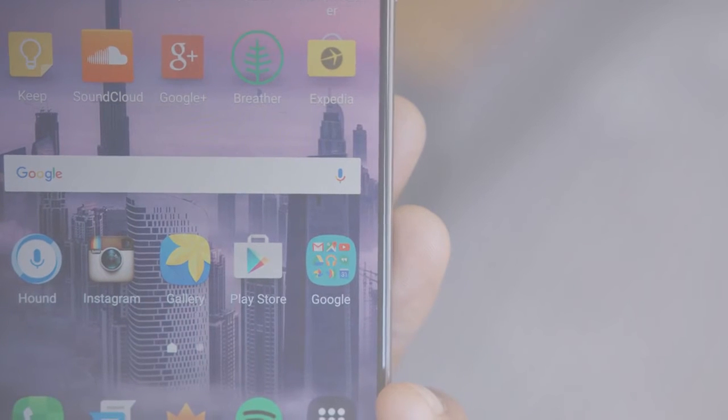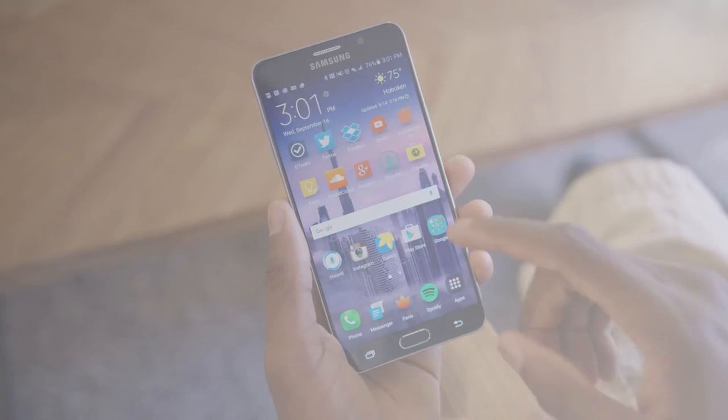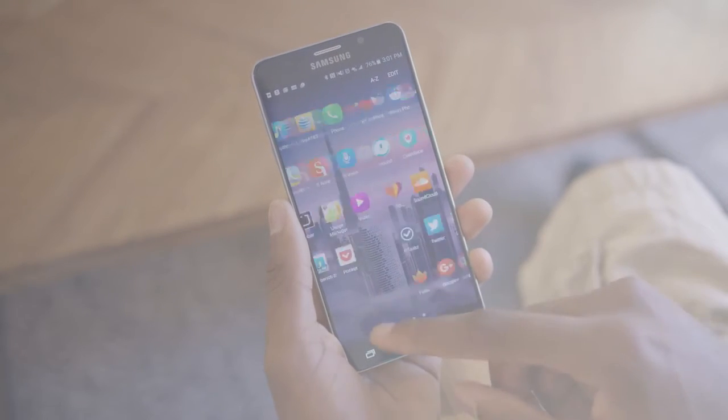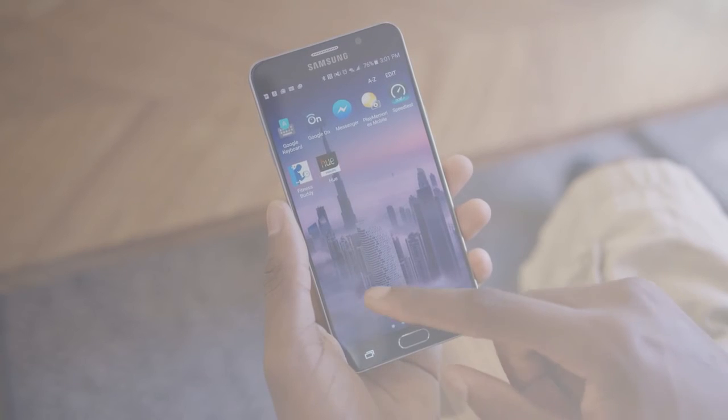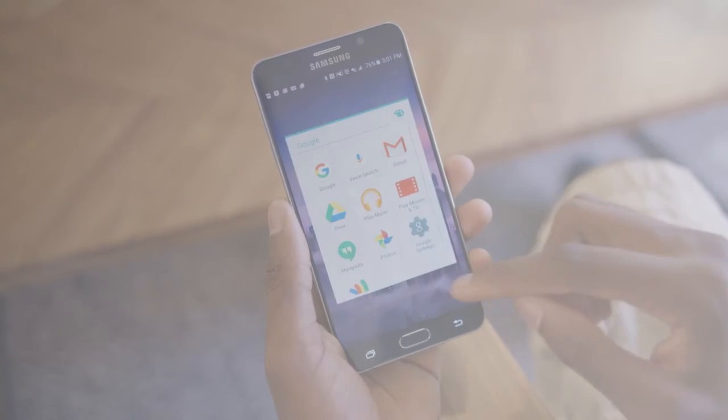So having such a great display has always been a strong point for the Galaxy Note, and that's no exception here, and the specs inside push all those pixels just fine. In fact, the Galaxy Note 5 is again a beast in the spec department, bringing up a lot of the top hardware from the Galaxy S6, and it pretty much checks all the boxes.